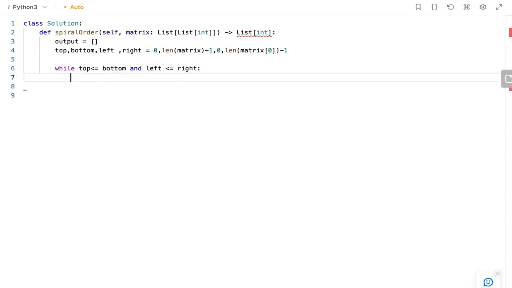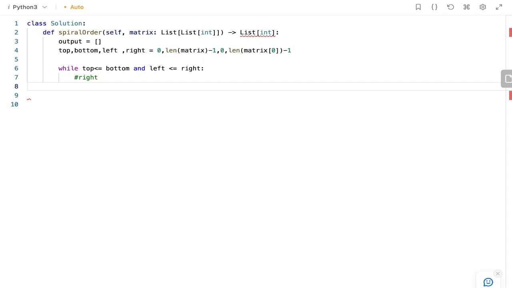First, we will traverse through the right. In order to traverse through the right, we have to traverse from the left pointer to the right pointer.